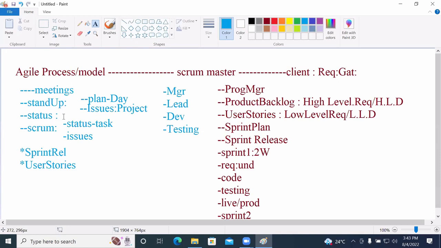In some projects, it is done on a daily basis. In some projects, weekly twice or weekly thrice. It totally depends on that project. But for your level, as part of the interview process, you can mention that it is done on a daily basis. Okay.